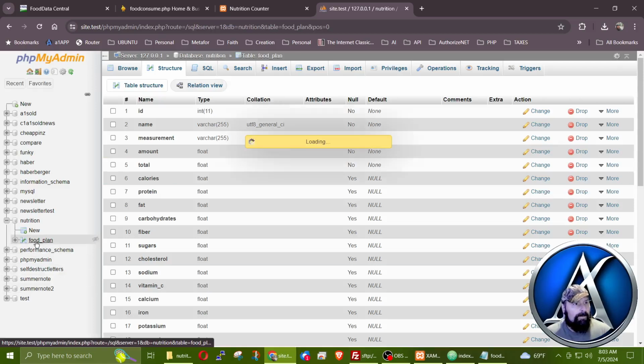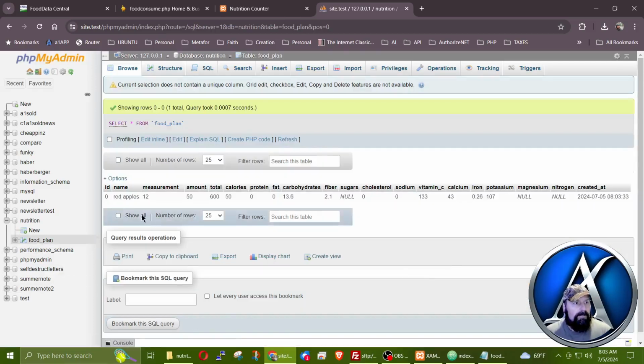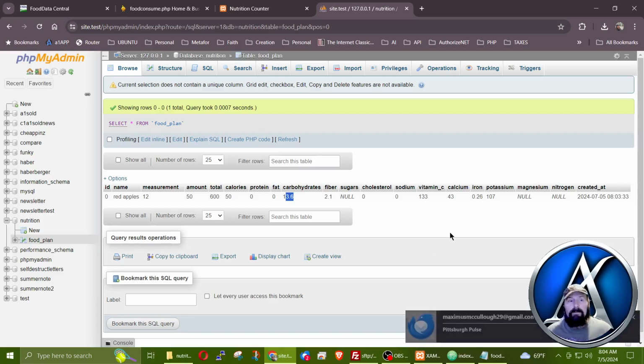If we click on food plan, here we have the name, which is red apples, the measurement 12, the amount is 50, total 600. Calories, you have 50 calories per 100 grams, 0 protein per 100 grams, 13.6 carbohydrates per 100 grams. And now you're starting to get the idea. So you use that API, you create the form, boom. You can keep track of what it is.